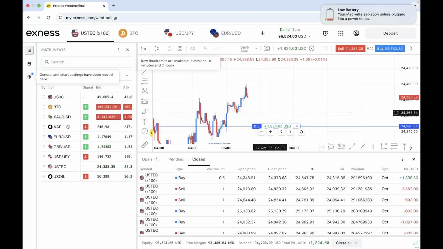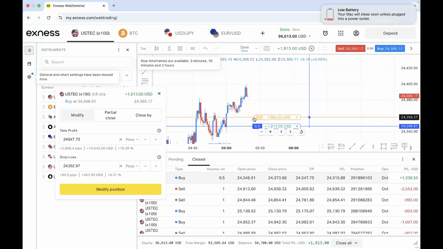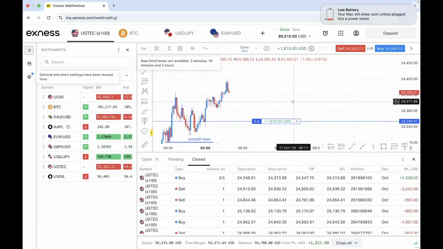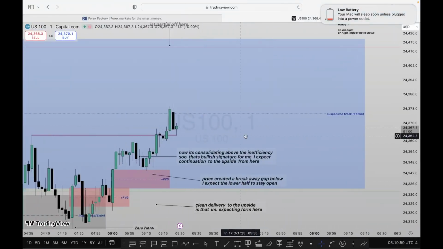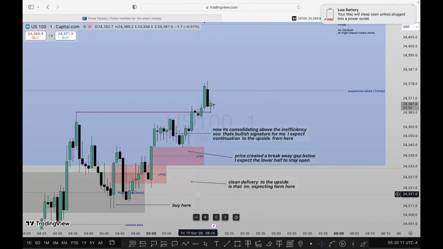So at this point in time, I was in a little bit of a battle, thinking. I locked in, I think, $500 there, and I was thinking, should I take off the position, or should I leave it to run? I was sure of my target, don't get me wrong, but London session has closed, and I don't want to get trapped in between the high of London session. That was just what I was thinking.